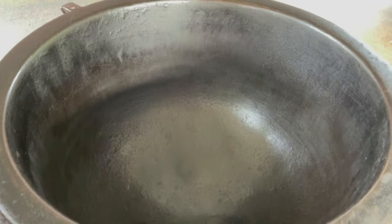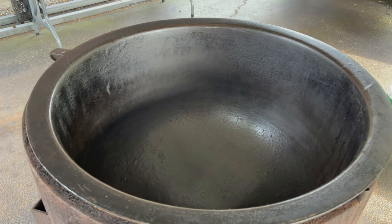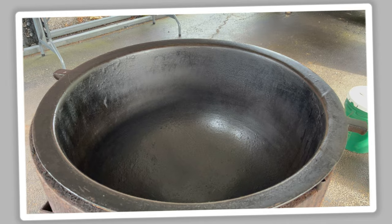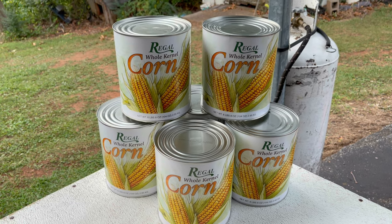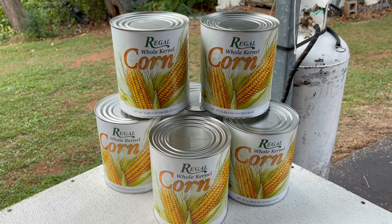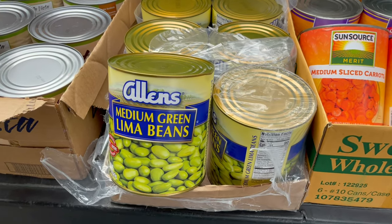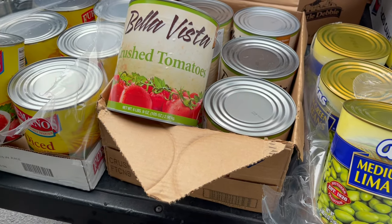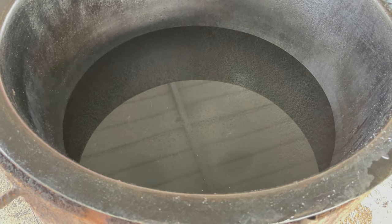It won't be long before we start adding ingredients. By the end of the day the pot will be completely full — when we get done we'll have right around 200 quarts, maybe a little bit over. Here are the ingredients we'll be using today. We put a case of each, except the carrots: we start with yellow kernel corn — six gallon cans — four gallons of sliced carrots, a case (six gallons) of medium lima beans, a case of crushed tomatoes, and a case of diced tomatoes.